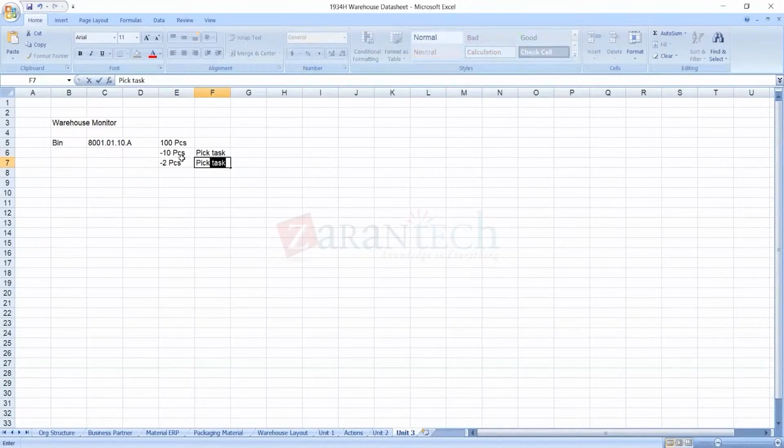So at any point of time in a warehouse, the stock may not always be stagnant. There will be putaways and picking planned into that bin. So let's say in the bin, I got a receipt from a vendor for 10 pieces, and a putaway task is created. Stock has not been put away into that bin.